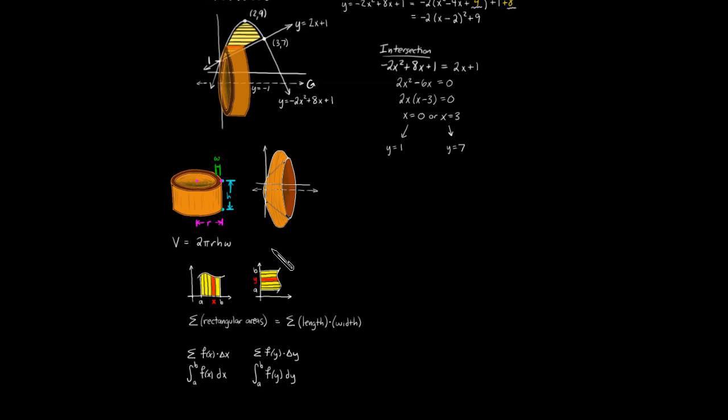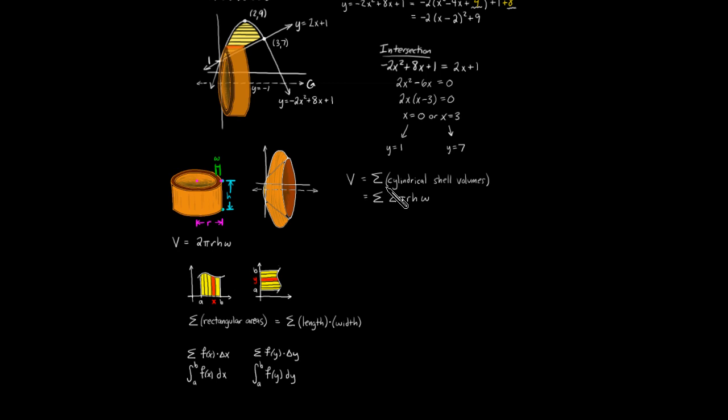And again, just like before, like we were motivated by adding up rectangular areas of the form length times width, and then turning those sums, or that sum, into a definite integral that bears a very similar form, we want to do the same thing here by adding up these cylindrical shell volumes.